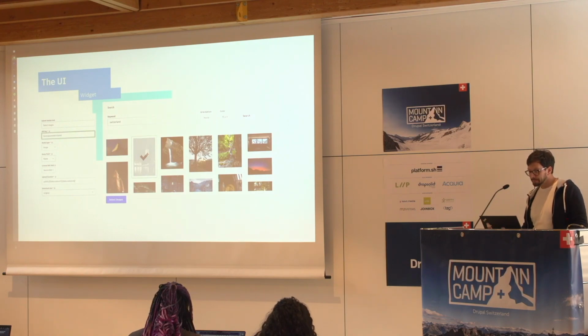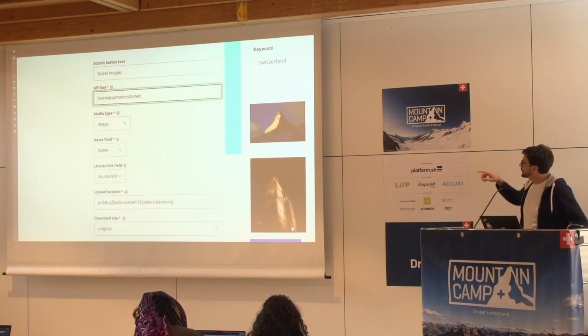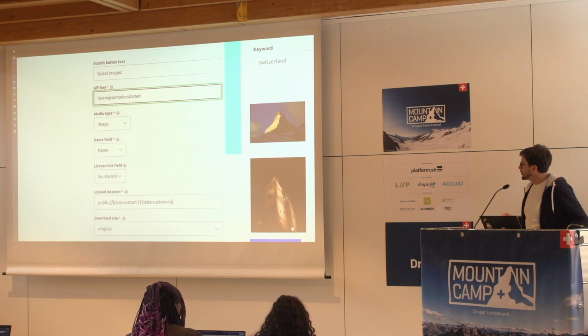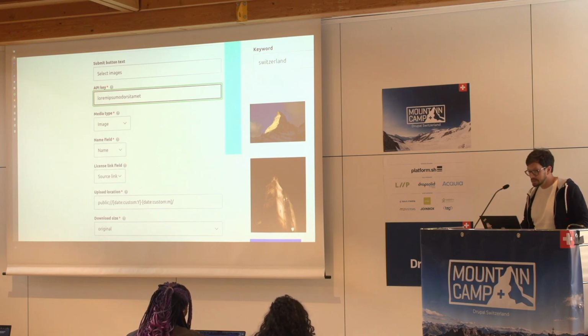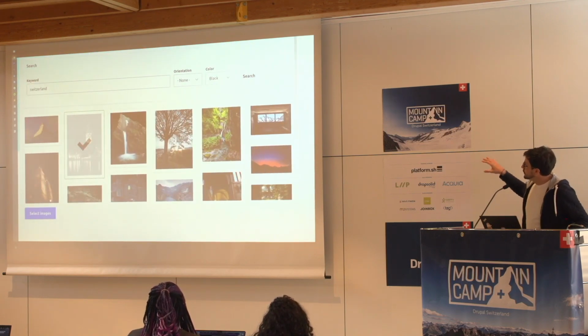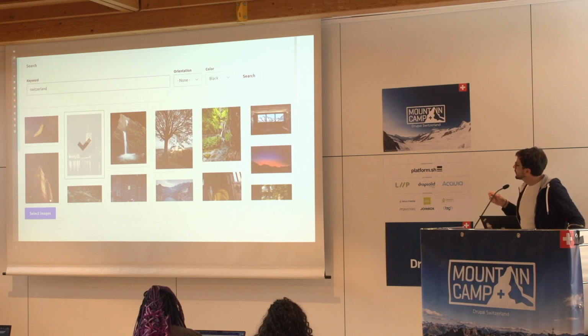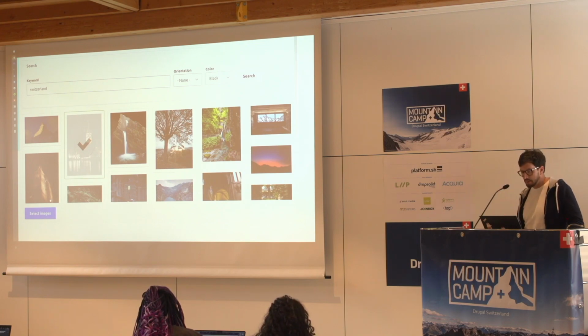For the UI, we have some configuration on the widget backend and the search on the widget. We already saw this slide before. We defined the API keys, which are not shared between the widgets, and then the mapping, upload location, and the size. On the widget itself, we on the top have a few search fields. Orientation works perfectly, color a bit less. And here again I searched for Switzerland, and that's now inside Entity Browser.